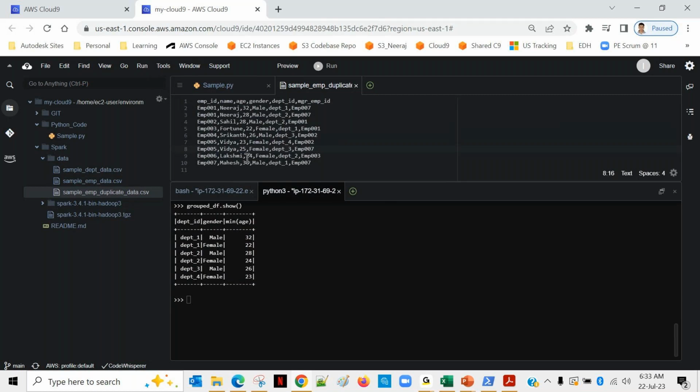That means removing the duplicates. So if I talk about this employee 001, the first row, the age is 32 and the second one is 28. So in this case I should retain the second one, right? And the first one, this one, 32 and department 1, can be removed. And if I talk about Vidya's example, in this case, the lower age is 23. So we'll retain this line number 7 and we'll be removing, or you can say ignoring, line number 8. For other employees, because there are no duplicates, there is no confusion, we can retain them as it is.